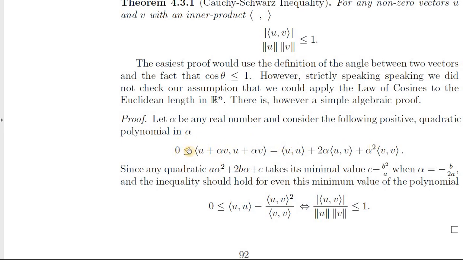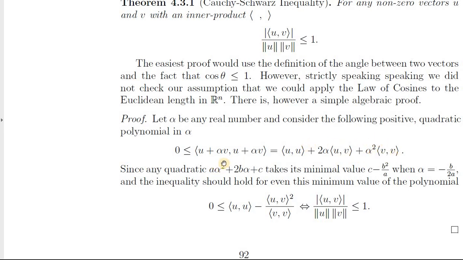This must be true, that the inner product of a vector with itself must be greater than or equal to 0. So here we have a quadratic in the unknown alpha, and that must be greater than or equal to 0 for any value of alpha. Let's simplify our notation a little bit. This is a quadratic in alpha, so let's call the constant term c, we'll call the coefficient of alpha 2b, and then the coefficient of alpha squared, we'll call it a.